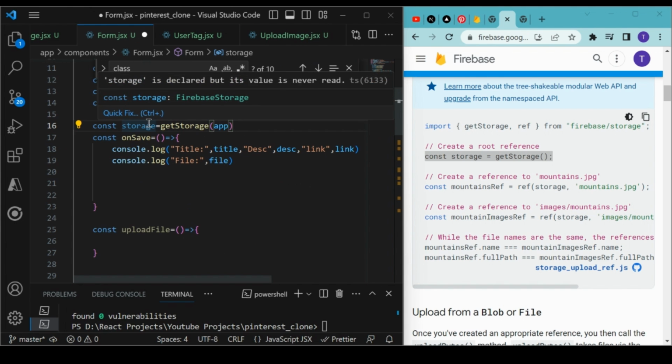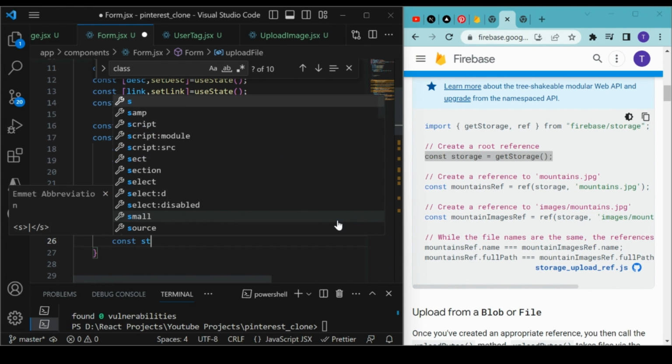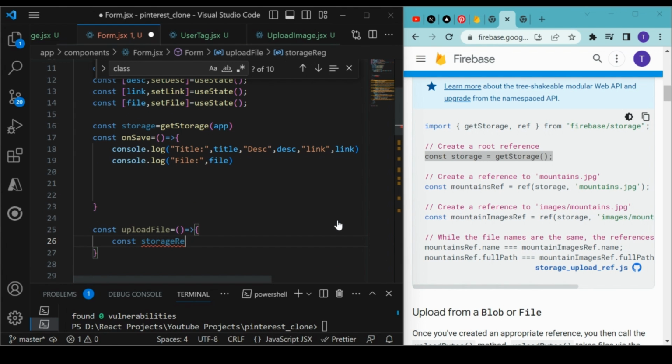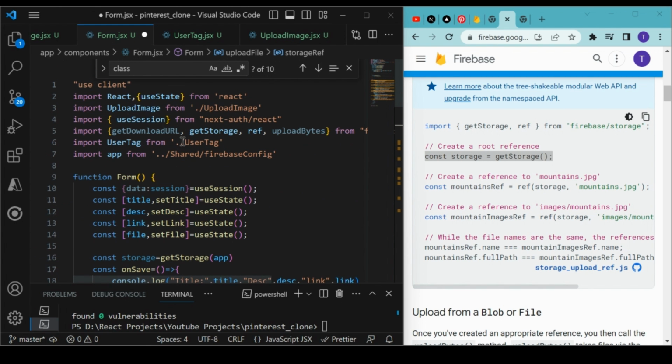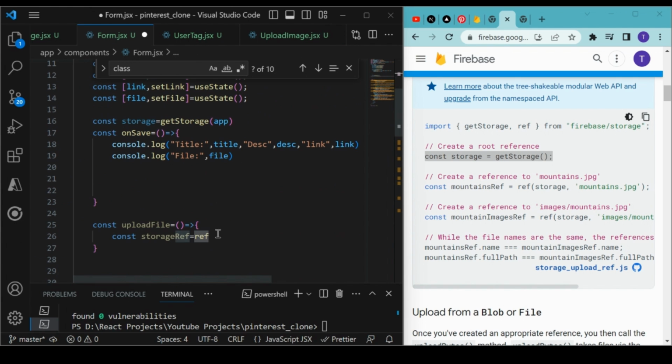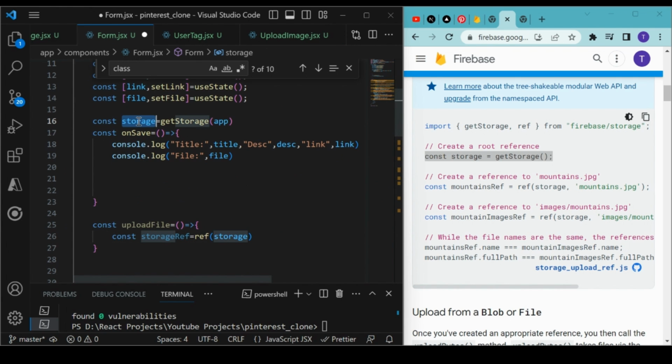Now inside the upload file we have to define const storageRef is equal to, so this line. Then we have to give the reference, make sure to import ref. I imported it already, and then add the storage reference here, and then you have to give the path and the file name.